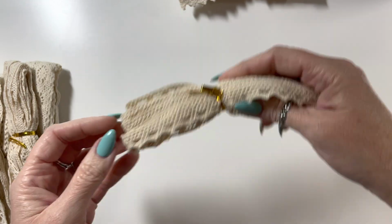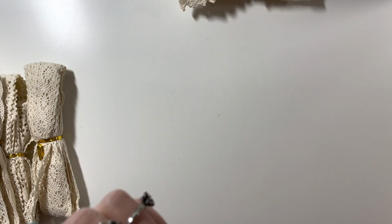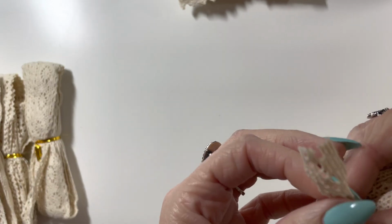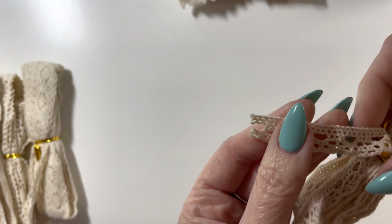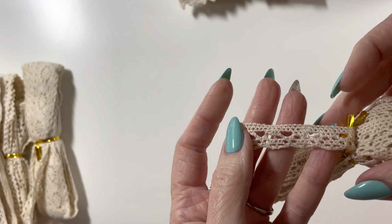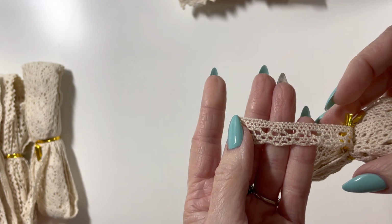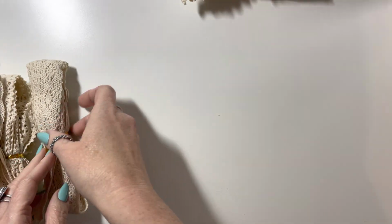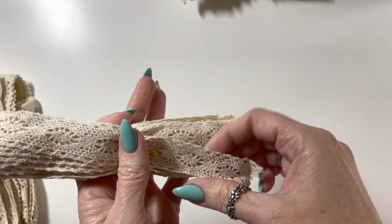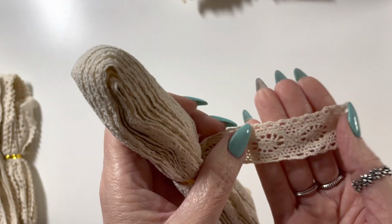You get so much. 40 yards is a lot. And this one is so cute. It has hearts. Little hearts at the top. Do y'all see that? Isn't that cute? I love it. And you get different sizes. Like this one's a thicker band. Isn't that beautiful?